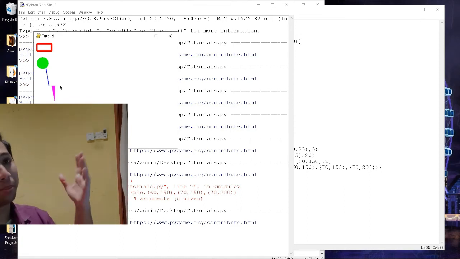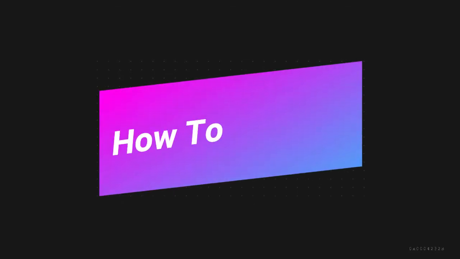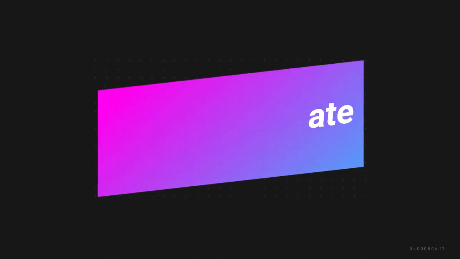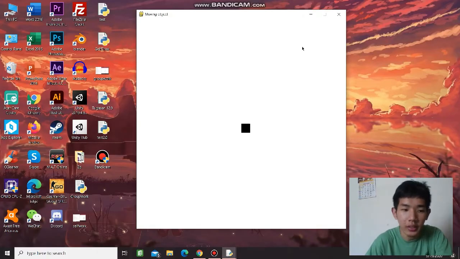Hello guys, I'm Sheng. In this tutorial we are going to learn how to move an object left, right, up, down. It will move horizontally when pressing the right arrow or the left arrow on the keyboard, and it will move vertically when pressing the up arrow key and the down arrow key.